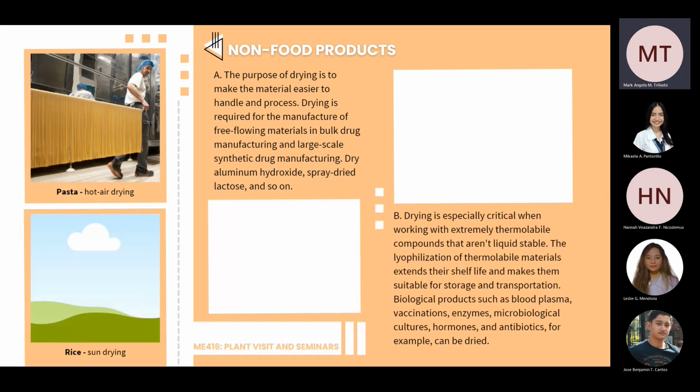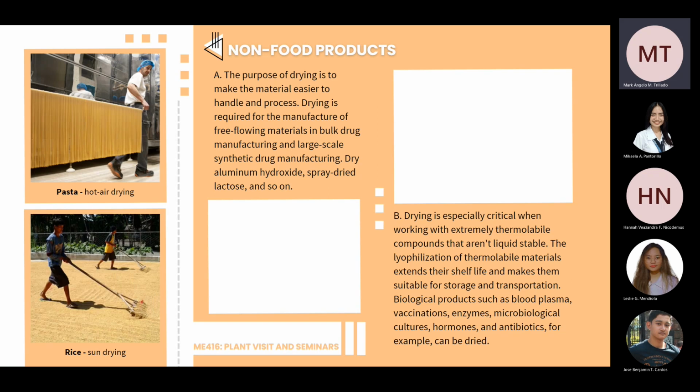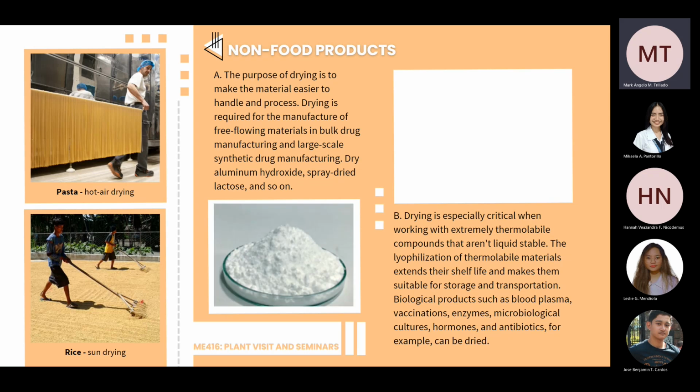So, another example of food drying po ay makikita natin sa pasta. So, yung mga pasta po na nabibili natin na nakapack for spaghetti or yung sa mga cup noodles po, dumadaan po siya sa hot air drying. As can be seen po sa ating picture, makita po doon na nakasampay or nakasabit yung mga pasta. At pinapadaanan po siya ng mainit na hangin para po siya ay matuyo, tumigas at mapak po siya para po mabenta siya sa market. At isa pa pong example is rice.